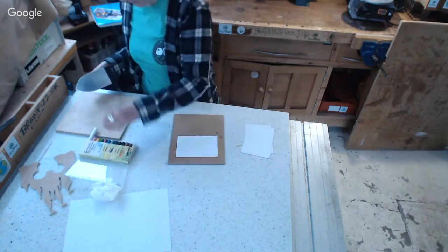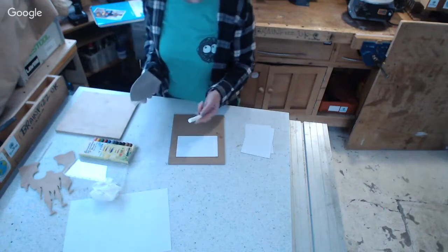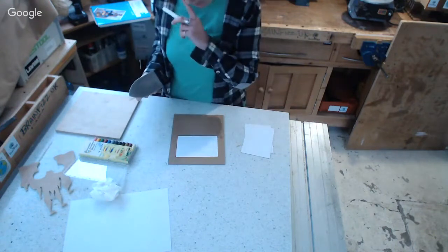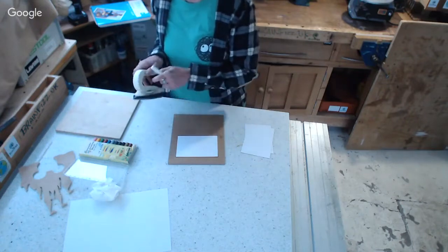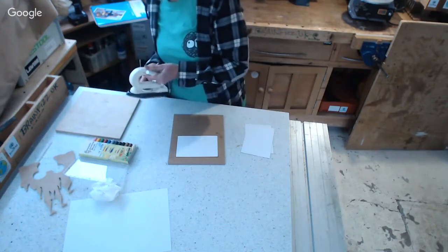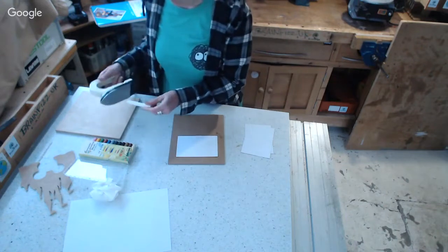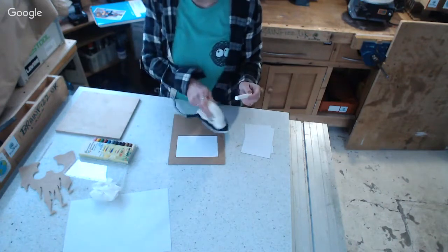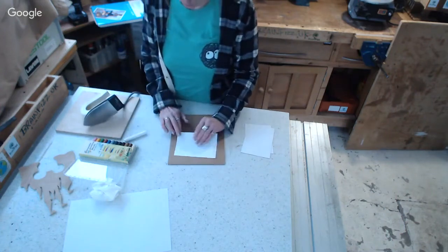Okay. So I've got these colours of wax. And if I remember rightly, you just draw onto the iron, which is not anywhere near hot enough yet. A bit longer to warm up. Melt the wax onto the iron and then apply it onto the paper. Now, I think it has to be fairly glossy paper.